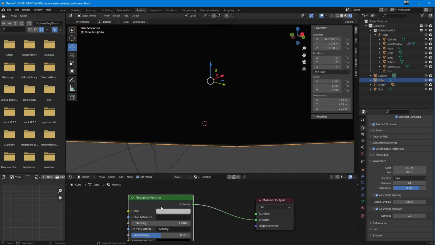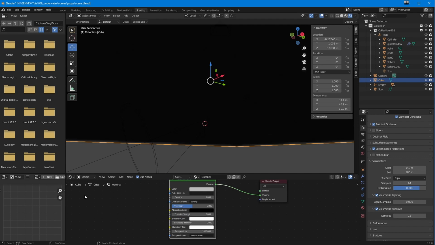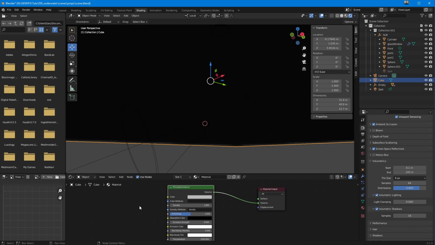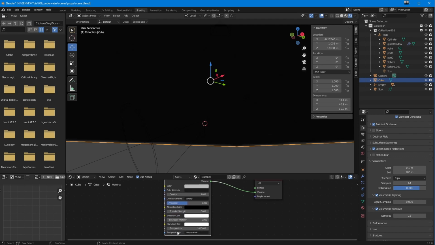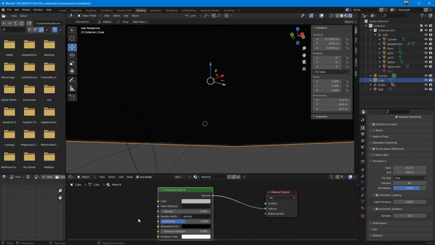We're going to go to this volume, and we have the color. We have a color attribute. This is for if you want to take values from other things like the temperature and density and so on. You can see down here and adjust and basically light a volume with particle data. If you've got something like smoke or fire, particularly fire, that's what the black body intensity is there for, to get actual realistic fire lighting. And the same with the temperature. You can change things, make them generally stronger.